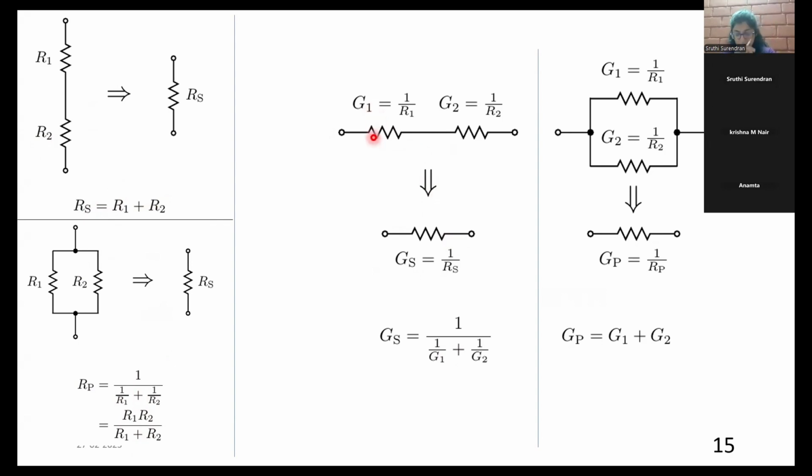In evapotranspiration and all, the Penman-Monteith equation makes use of the surface resistance term. So when we are representing resistance, we can represent it as a resistance, but when you're converting it into conductance, you have to take the reciprocal of that value. So in the case of conductance, for a series connection, the total conductance will be 1 by (1 by G1 plus 1 by G2), and in a parallel connection, it will be G1 plus G2.